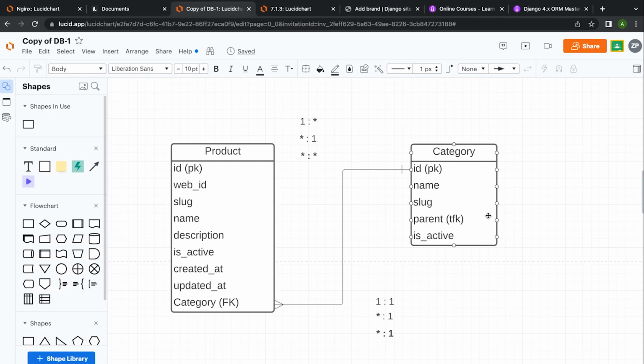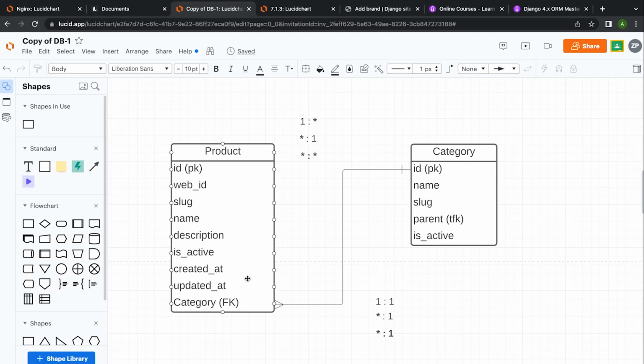So one thing to look out for in Django is the onDelete attribute that we can define when generating a category foreign key. If you look at this channel, you will find, I'll put it in the video description, a tutorial which discusses this in more detail, all the different options for the onDelete.